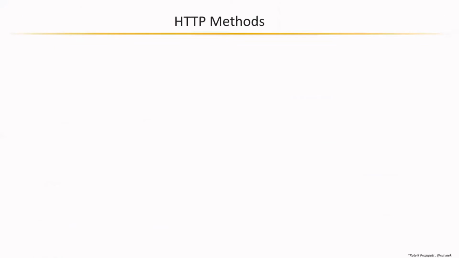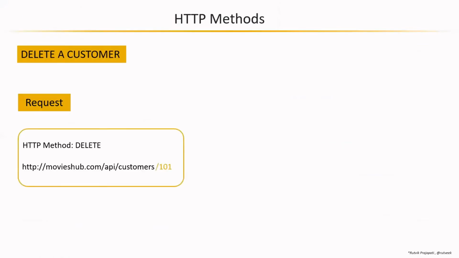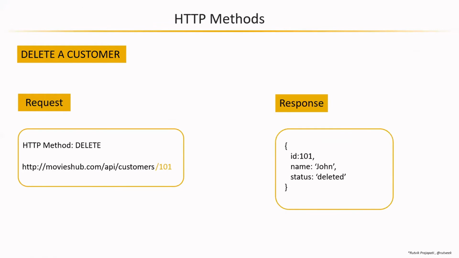And lastly, to delete a customer, again we need to provide the ID of the customer for which we want to delete the record, and it deletes the record. We get the status that the record got deleted. So basically, these are the four different methods. It's the same as executing CRUD operations in the database. Using these HTTP methods, I think we are directing the server to execute the operation on our behalf.